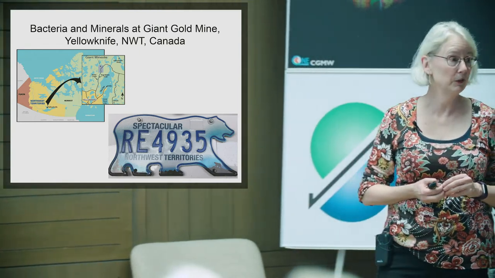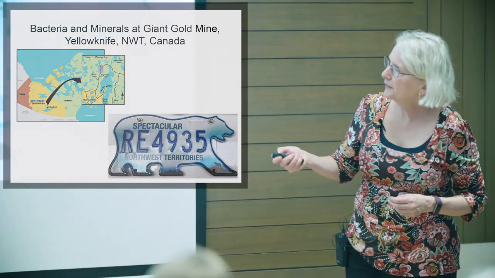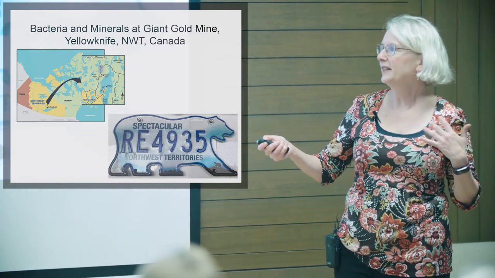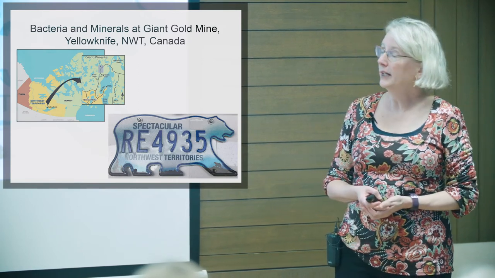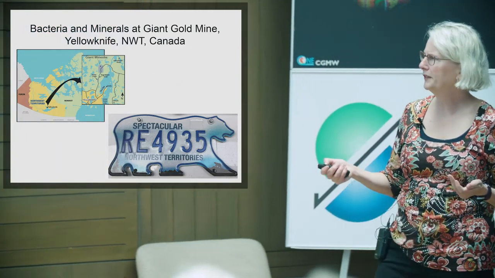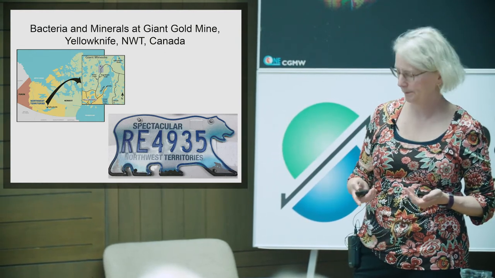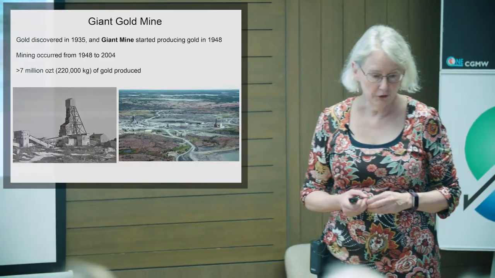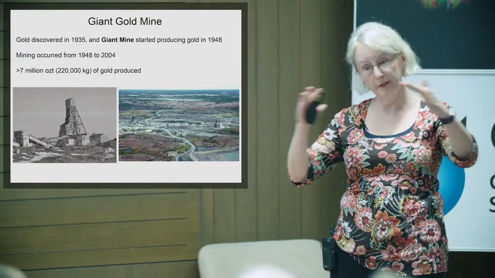So to give you another example of oxidizing bacteria, I'm going to tell you about a study I was involved in. I'm taking you up to the north of Canada now. So this is Yellowknife. The rest of Canada is down here. Most of us live down here because it's too cold up here. But this is the Canadian Shield, and there's lots of mineral deposits on the Canadian Shield. And Yellowknife was born from a gold deposit. Polar bears don't actually get that far south, but they use polar bears for this area because there are some polar bears up here. So it's a fantastic northern town. So in 1935, this gold was discovered, so fairly late on, and this giant mine was born, and actually the town of Yellowknife was born.